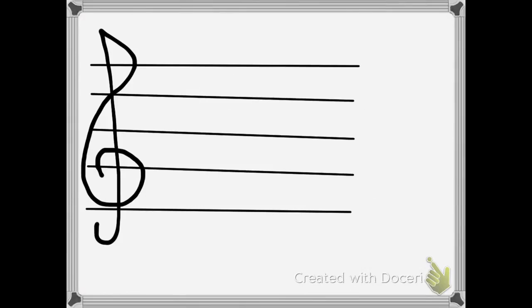Alright. Now I'm going to test you on a few. Tell me what this note is. If you said it's E, you're correct. Tell me what this note is. If you said B, that is correct. How about this note?